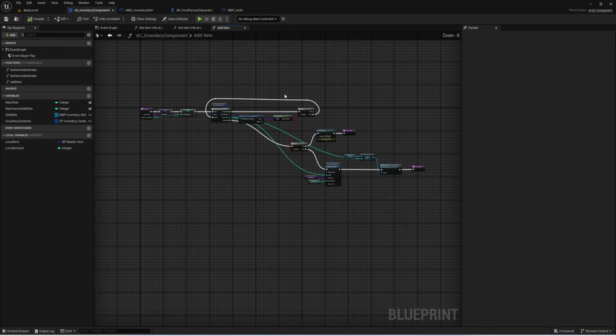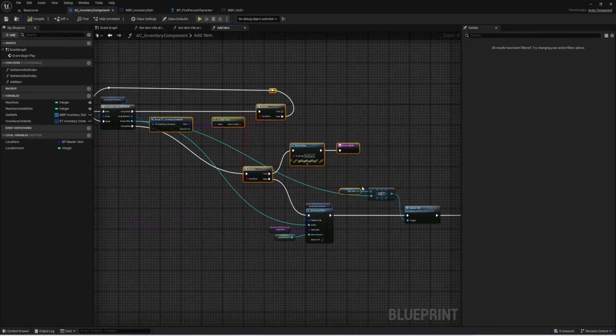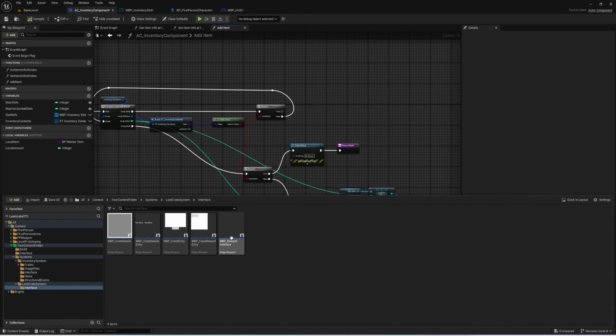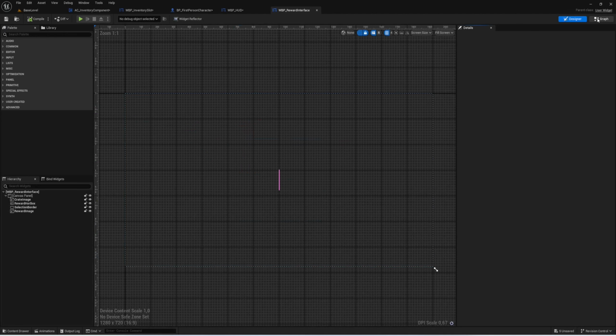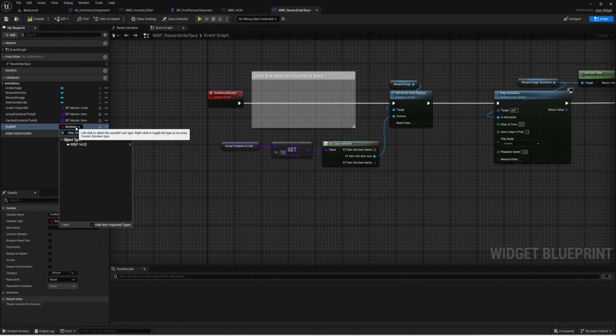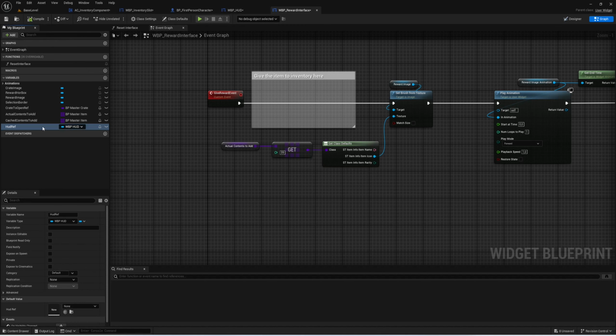So now we basically have the thing set up. Now if I go to the systems, LootCrate system interface, reward interface, here I mentioned that we need a HUD ref. And we need the HUD ref so that we can get access to the player inventory. Then you add the variable HUD ref of type WBP HUD.